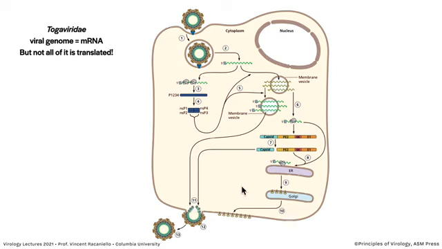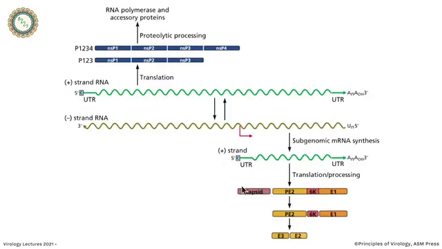Let's take a closer look. Here we have the viral genome. It is an mRNA. As soon as it gets in the cell, the polymerase is made. It makes long proteins that are chopped up by proteases. One of these is a protease. And you get the RNA polymerase and accessory proteins. So the polymerase can then copy this RNA, make a negative strand copy, and then it makes a subgenomic mRNA from that, from which the structural proteins are made.